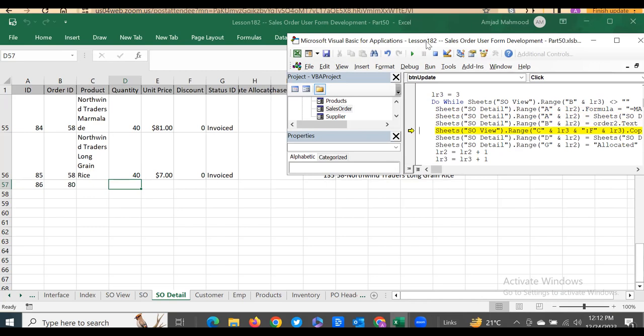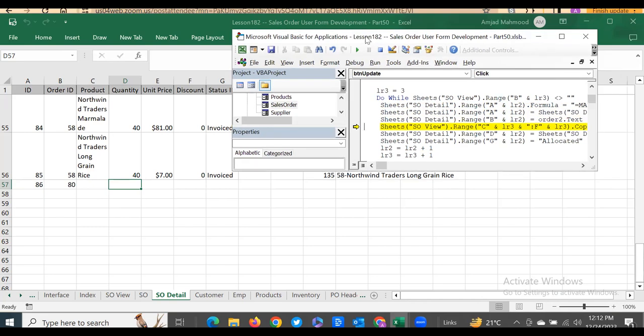Order ID, and then it is going to write the other things from the SO view sheets, right? So these all have come here.